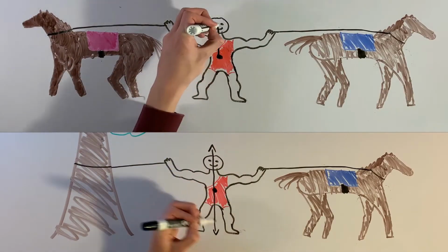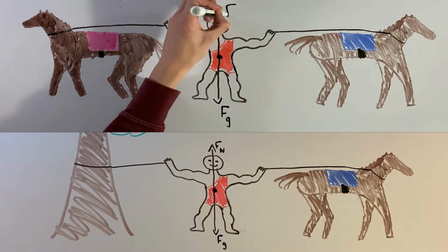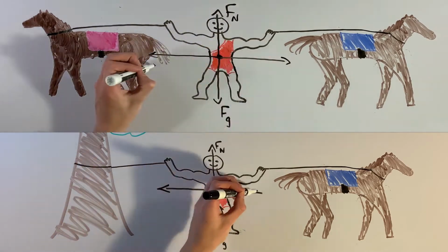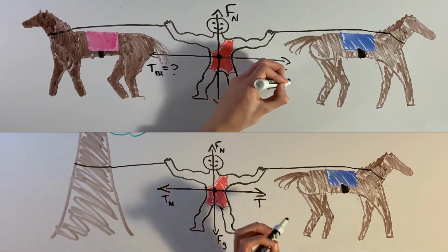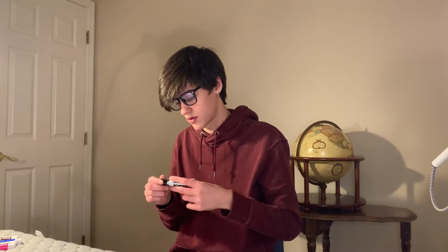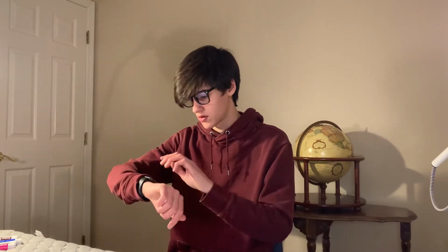If we want to figure this out, we should start by looking at the forces present in both the scenarios. Not considering force due to gravity and the normal force opposite it, the only forces the strongman experiences in either of the situations are going to be the tensions of the two ropes he's holding. Based on the fact that the strongman is able to hold his ground, we know that the two tension forces are going to be equal and therefore cancel out, giving us an F net of 0.